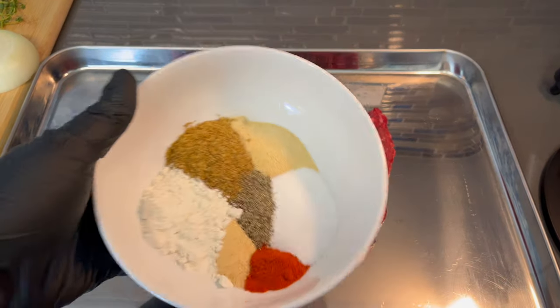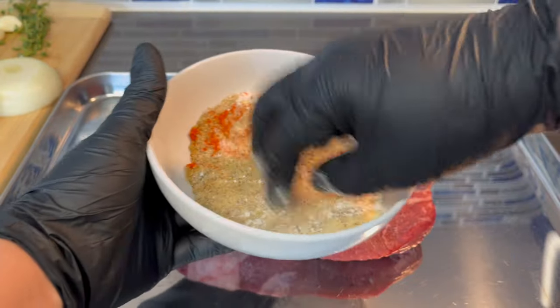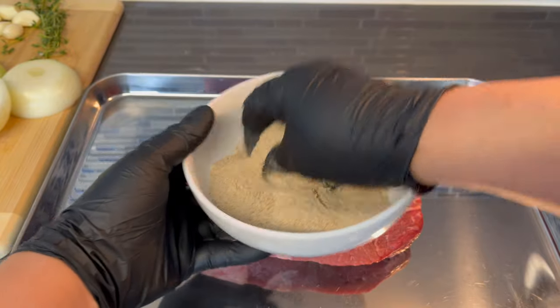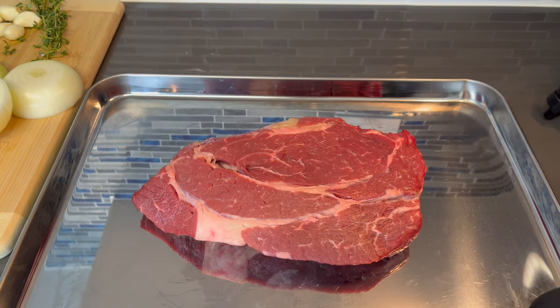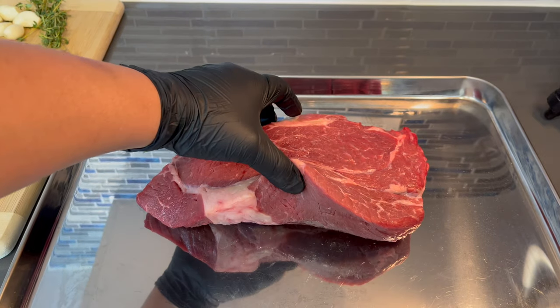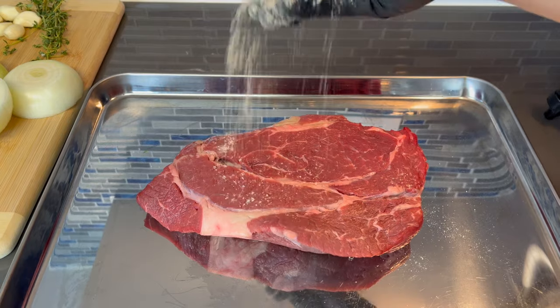All right, guys, so next up, what you want to do is mix your seasoning blend. Make sure that everything is mixed all the way through. Okay, that looks good to me. Now, when you do this, you want to make sure that your meat is seasoned generously because this is a big cut of meat. As you can see, it's pretty thick, so you don't want a bland piece of meat on the inside.